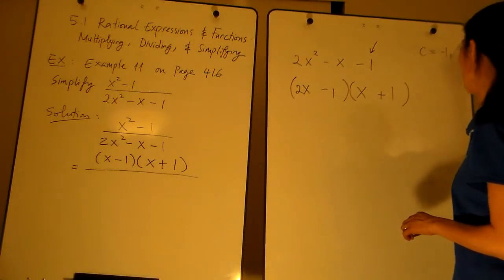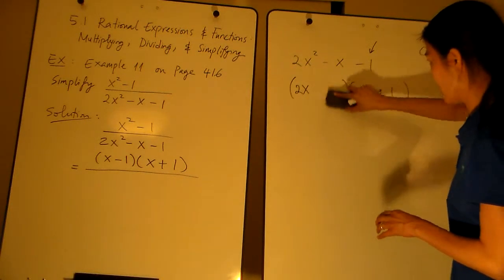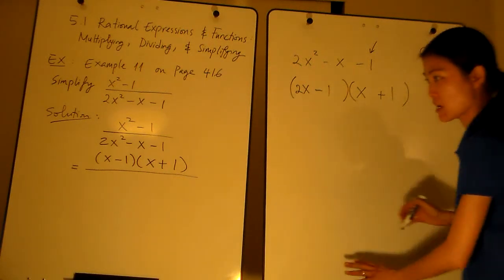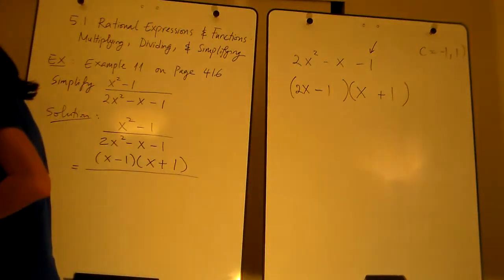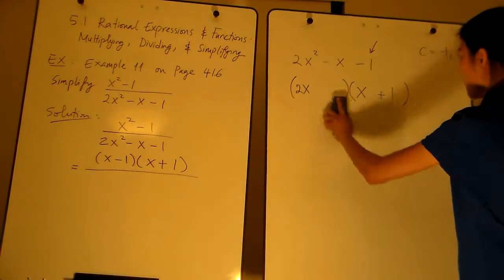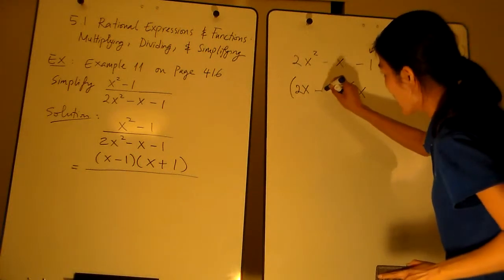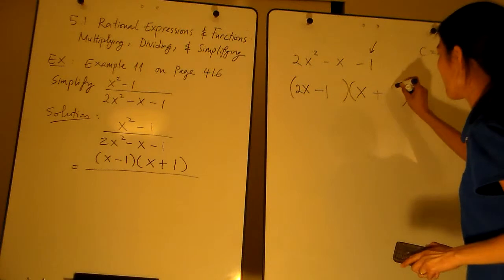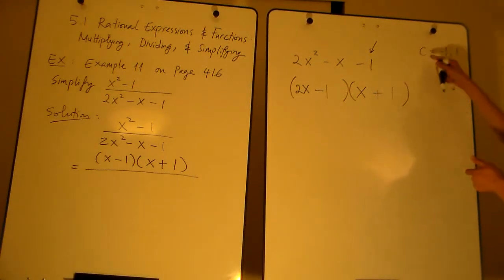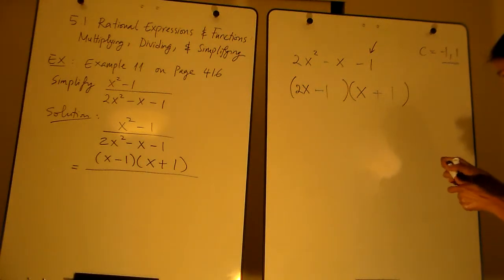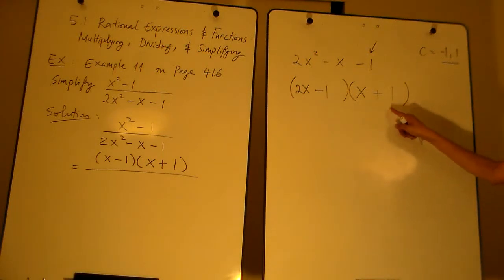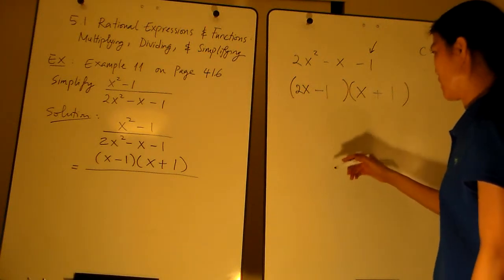I'm just rewriting this. Now let's start first with 2x minus 1 and x plus 1. That means I'm using negative 1 here, plus 1 here. Remember the two factors of c. So I'm just testing. Let's see, what if negative 1 goes with the 2x and positive 1 goes with the x? We can test it to see what happens.